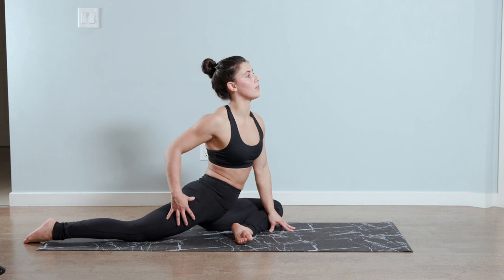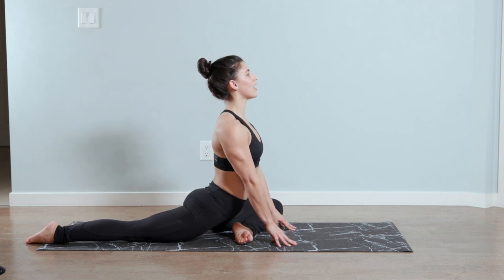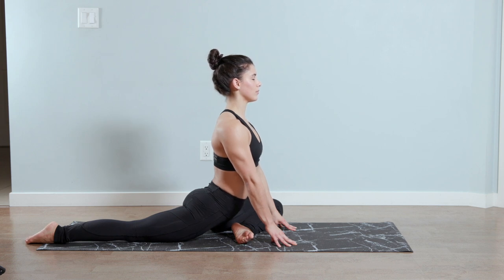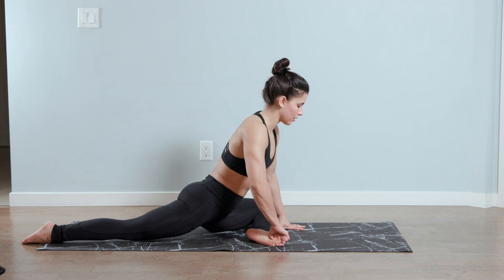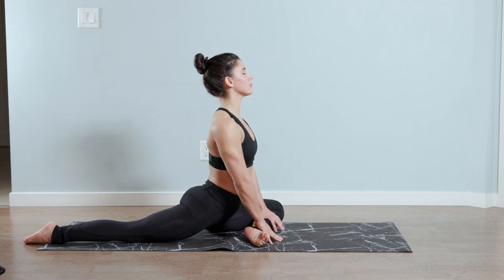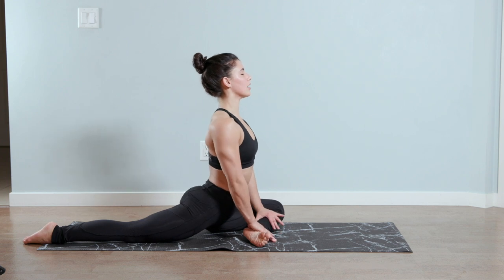Engaging through your leg, you don't want to drop. We're pushing this down. And breathing. If you want to make this harder, you can bring this foot more parallel with your body. Keep pressing down through there, straightening your spine.